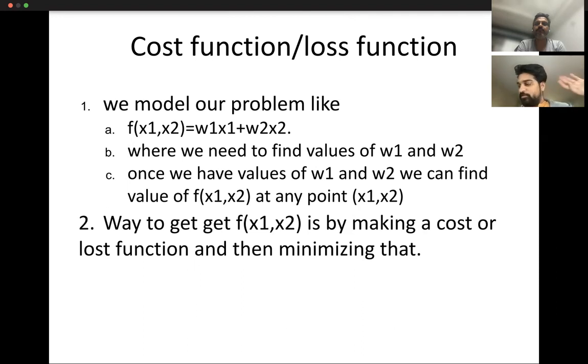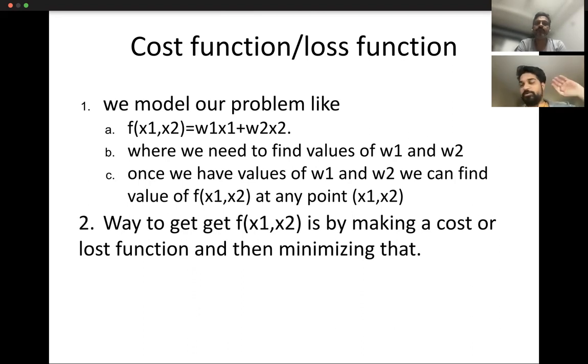Let us try some other values. Instead of 3 comma 6, let us try 2 comma 4. If your height is 1 and your wife's height is 2, then it is 2 multiplied by 1 plus 4 multiplied by 2, which is 10... no, 2 multiplied by 1 plus 2 multiplied by 2, it's 6. Prior height was 15. Now it is 6. Actual height is 5. So this is closer to what God is expecting, or what the universal value should be. Just by randomly trying some values, you are getting closer to what it should be.